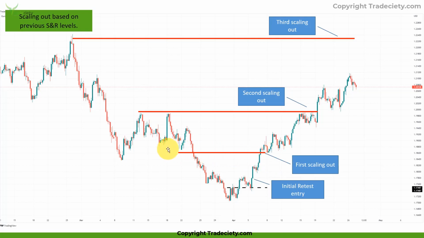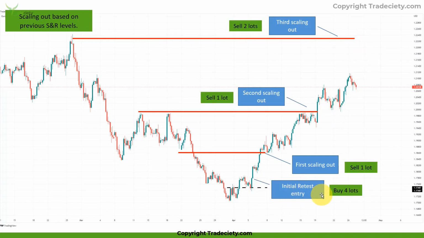So you could say, okay, first support, maybe turning into resistance. I want to get out at least a little bit here. I want to secure some profits, and that could be your first scaling out. Then you could look, for example, at the next resistance. You can see here, we could decide to get out here on the second resistance. And then maybe you have a little bit left running, and then you could go for a wider target. And then the third target could be here, where you then maybe close your full position. And there are obviously many ways how you can do that.